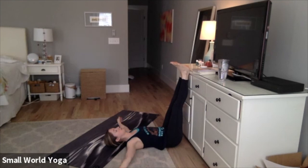And take your arms out to the T. Let your shoulders get heavy on the mat. If it feels good, gently close your eyes here. Just let everything get really heavy. Soften down. Good. Eyeballs grow heavy in your sockets. Take a couple more breaths here.